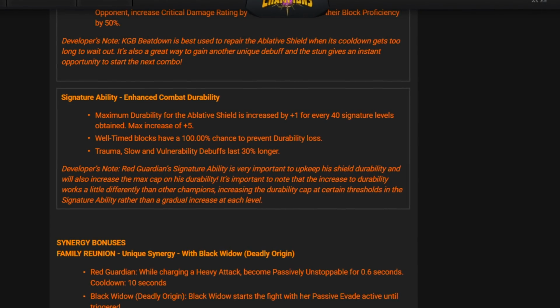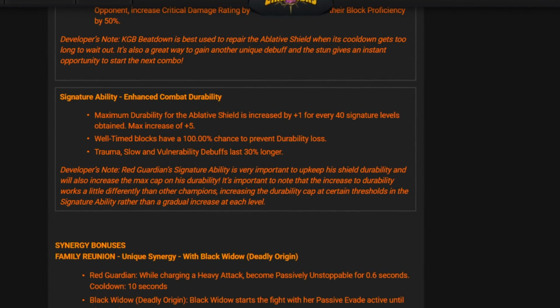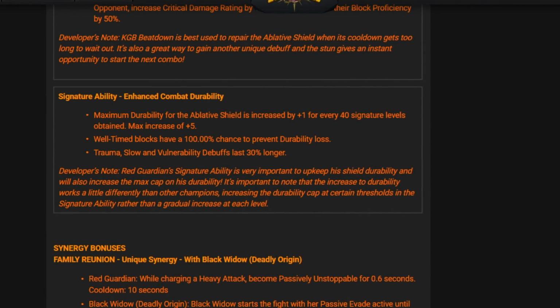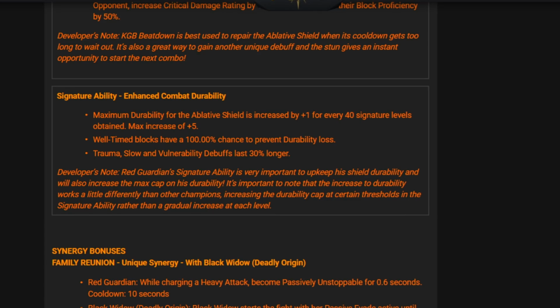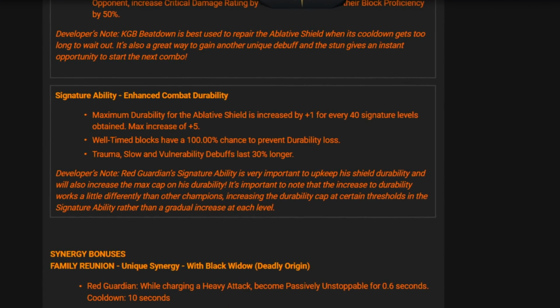The final thing to talk about is the signature ability. If you want those debuffs lasting longer, and also you want durability, strength, which is obviously going to be the important thing about the block proficiency, and going up against difficult champions that may be putting a lot of penetration through the block, then obviously you're going to want this champion.